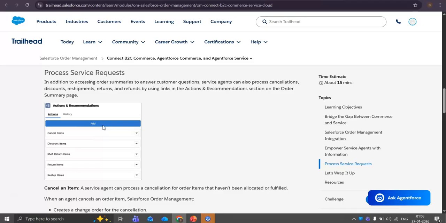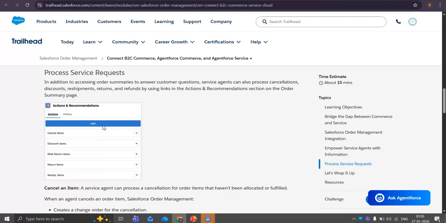You paid 100 rupees just to get this order in one day, so you will contact the service agent and explain the scenario: I paid an extra amount to get this order in one day, but it was not delivered in one day, so I want a refund of this shipping charge.